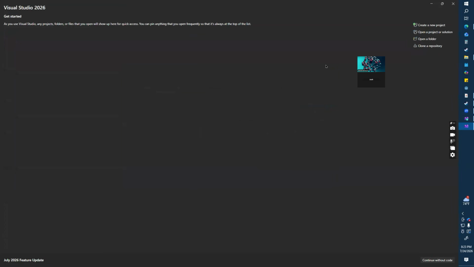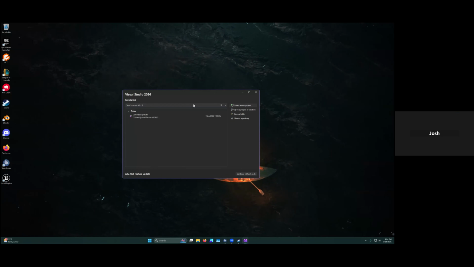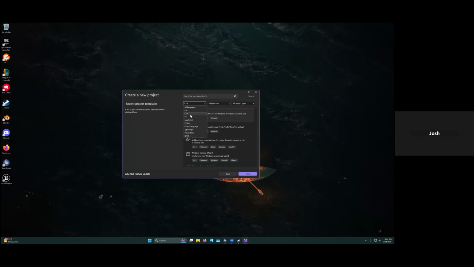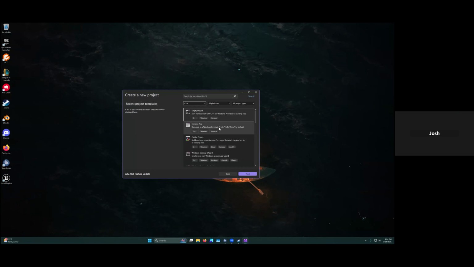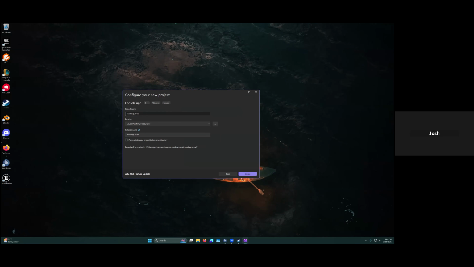That looks like mine. So let me take over. All right, so this looks like what Jacob left us with. We have our Visual Studio project here, well, the start of it. So go ahead and create a new project. We're doing C++, so make sure here it's set to C++. Then we're going to go to console app and hit next. This can be any name you want. I'm just going to do Learning Unreal or Learning C++. Learning C++.